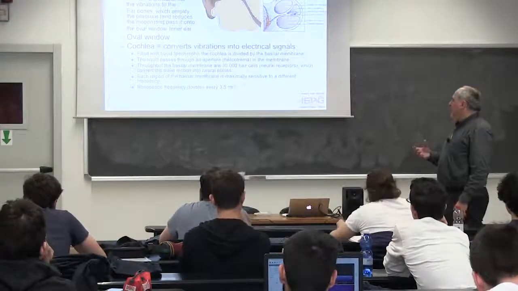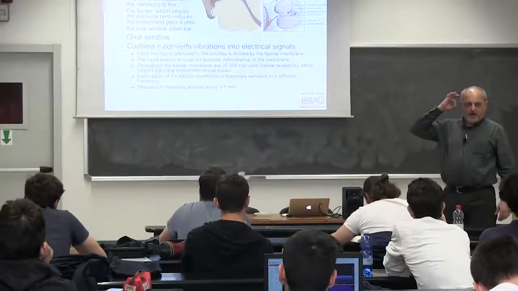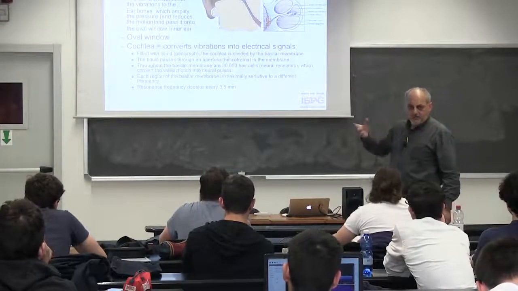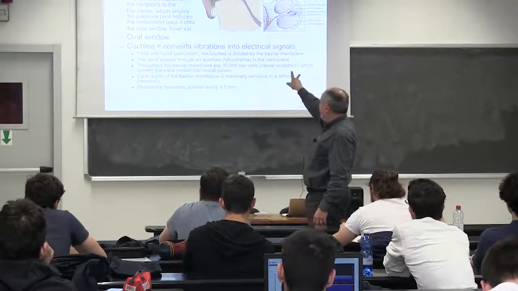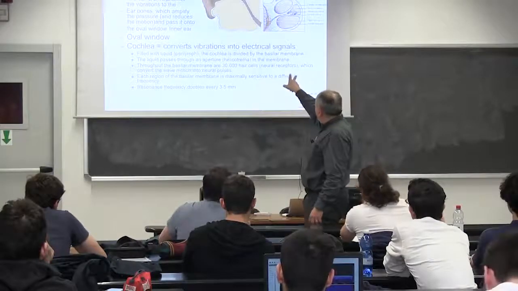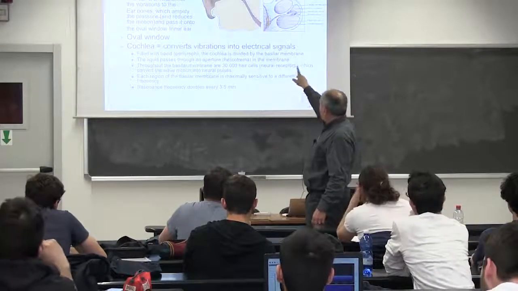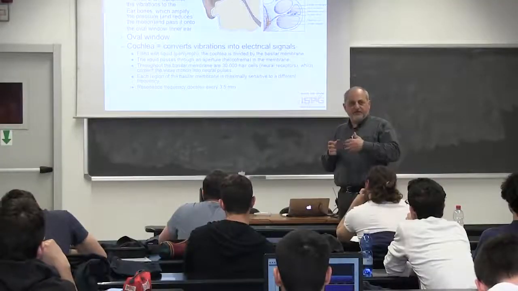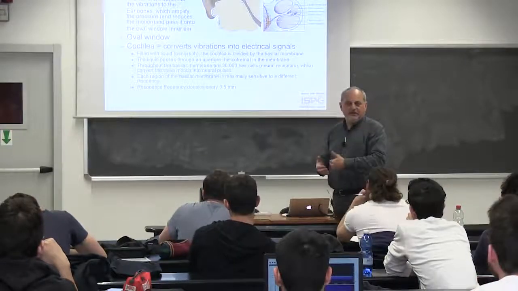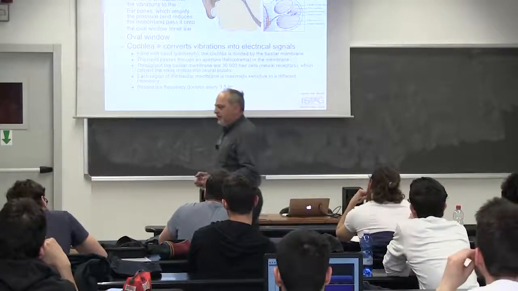The reason being the fact that you have a large membrane at the end of the ear canal, the eardrum, and a small membrane corresponding to the other side. You can see there is the last bone, the yellow one, that attaches to the cochlea, which is a snail-like organ inside your inner ear, which has another little window. It's similar to the idea of the eardrum, but it's called the oval window, which receives the motion on the other side and transfers it into the liquid that is inside the cochlea.